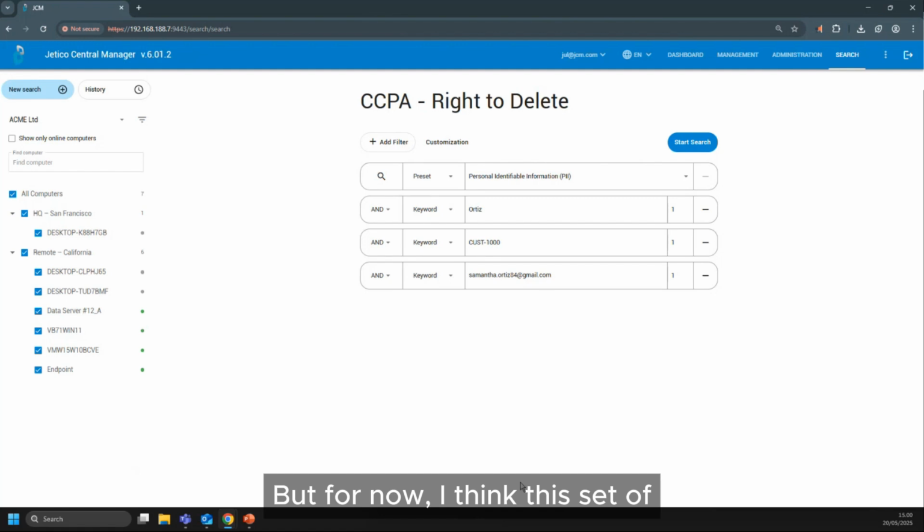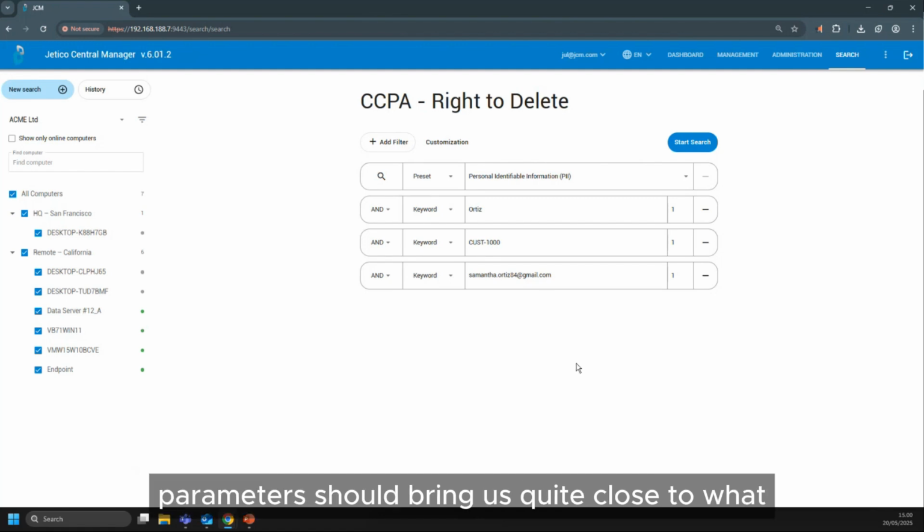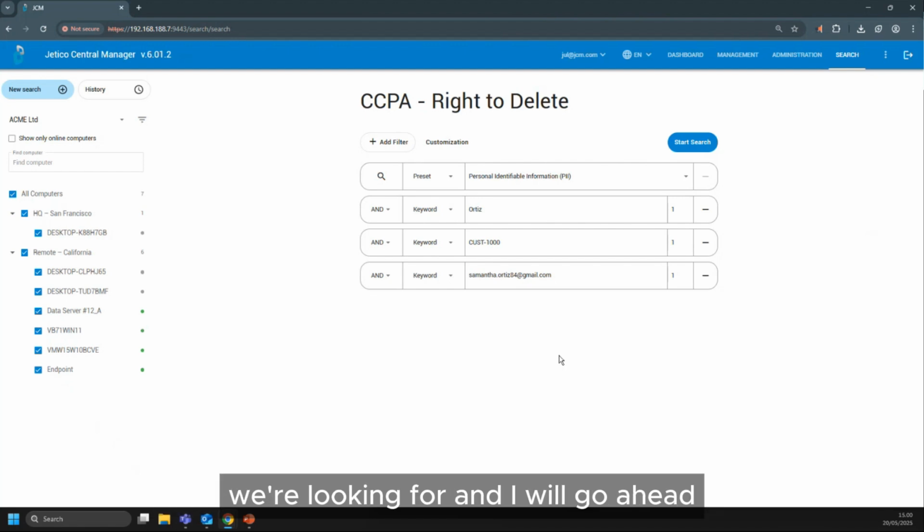But for now, I think this set of parameters should bring us quite close to what we're looking for. And I will go ahead and start the search.